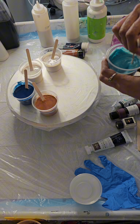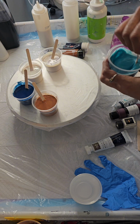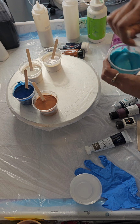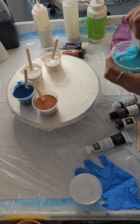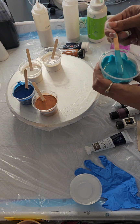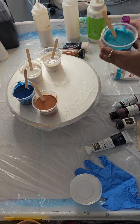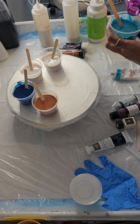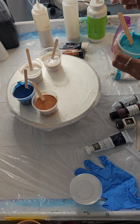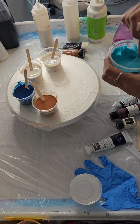Let me mix it up just a little bit more. See, that's a beautiful color. I love that color. That is great. But can you see the little chunks in there? Yeah, there's chunks in there. And so even if I add some water to it to make it thinner like the other paints are, do that.